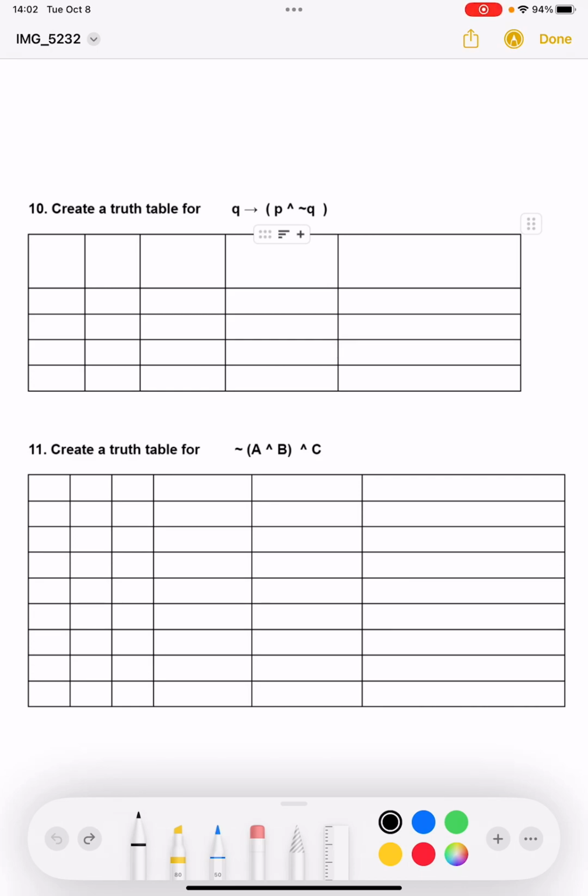So here are the notes for number 10 in your, what is it? It's homework number 8, I believe, if it's fall of 2024. So I will copy these notes down as I'm doing it. So this video will be for number 10 in your packet.